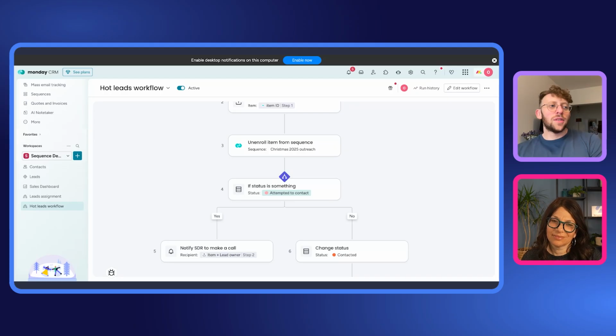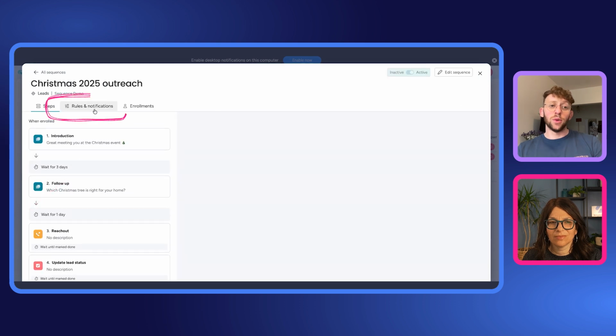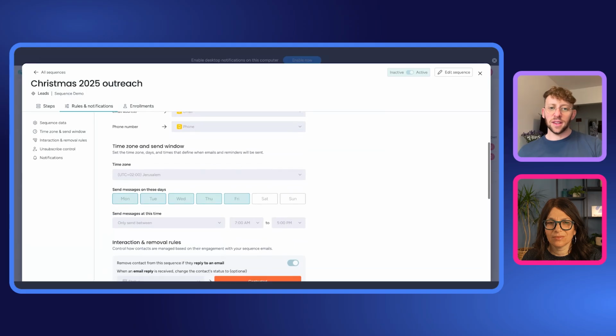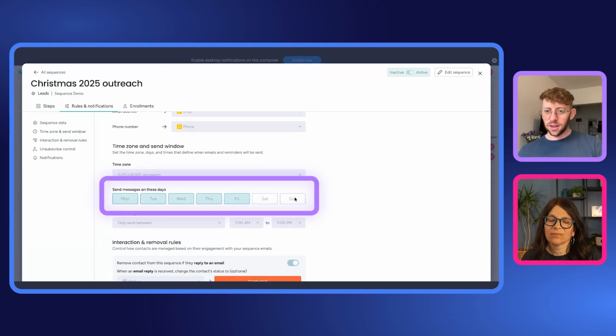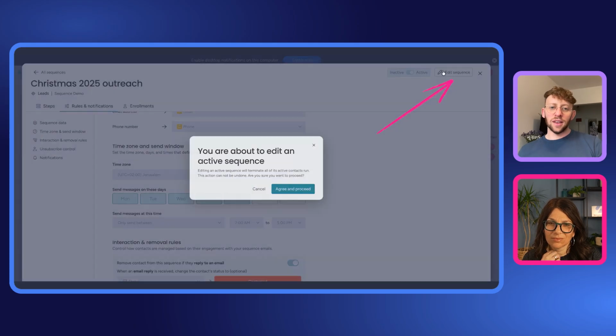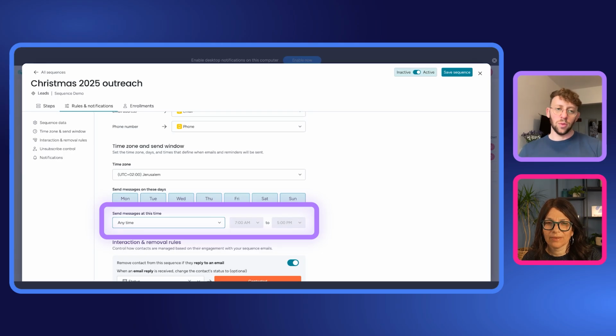I think the most common issue people might encounter is the configuration of the timing. So pay attention to that, because I've seen issues where users expect emails to be sent out and nothing is being sent. And then we just go to the settings and see that they configured it not to send out on Sunday, and the email was supposed to be sent out on Sunday, or the time frames. You can even select every day and every time if you prefer, but that's up to you to decide what time frame you actually want. I think this is the thing I would pay most attention to when creating the sequence.